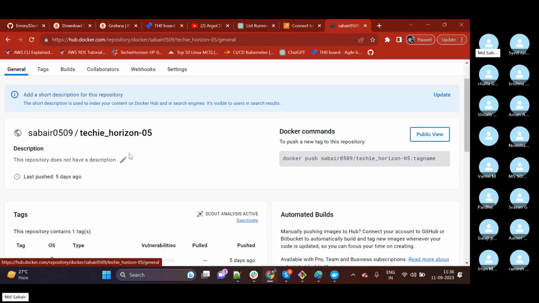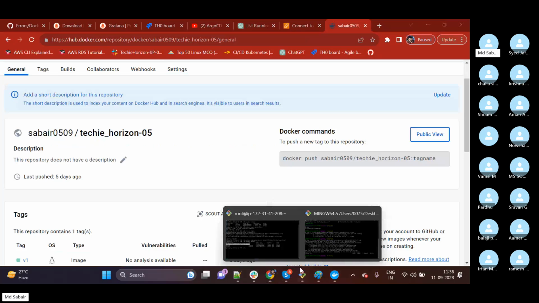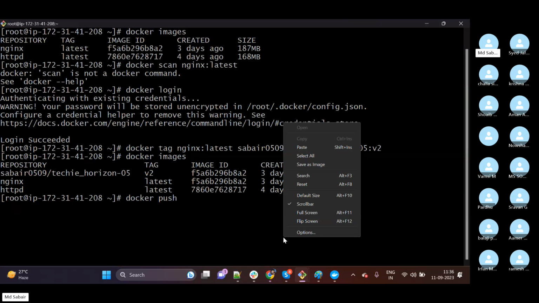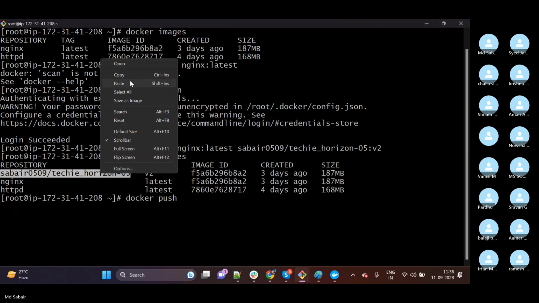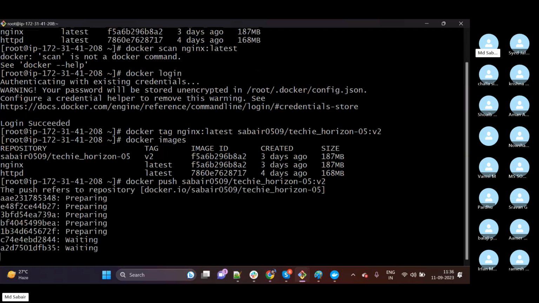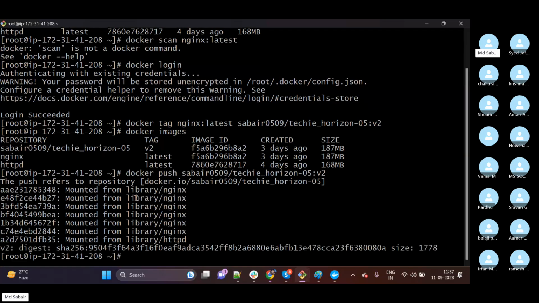Okay, now if I go to general, I will push my image. Docker push, and this will be my image name, colon v2. So this is being pushed to my Docker Hub registry.